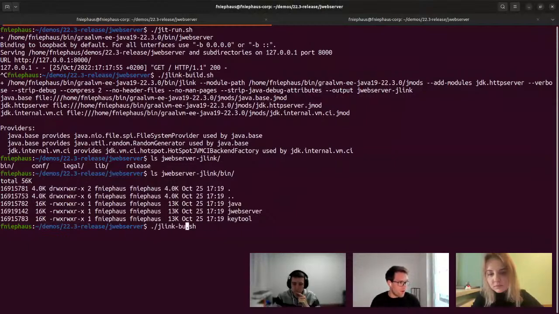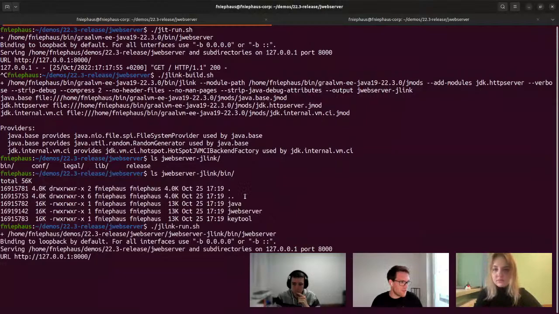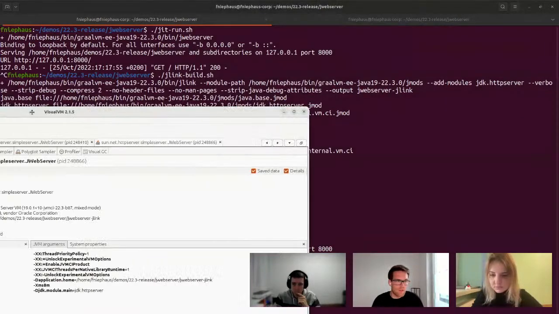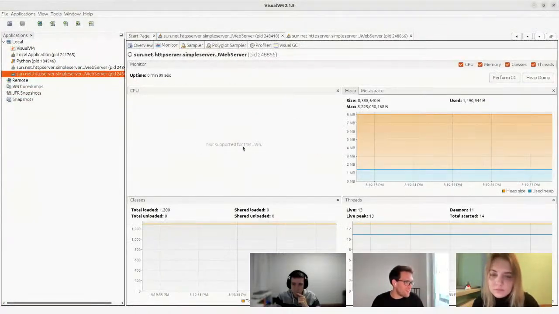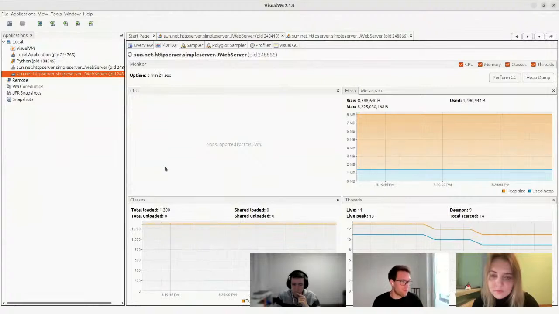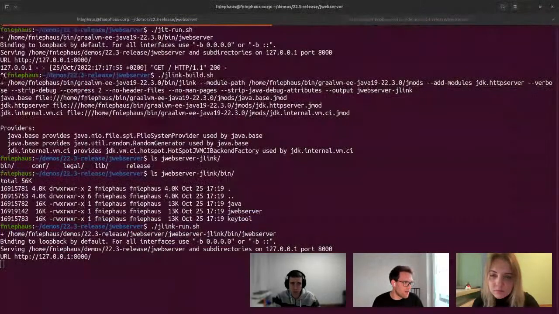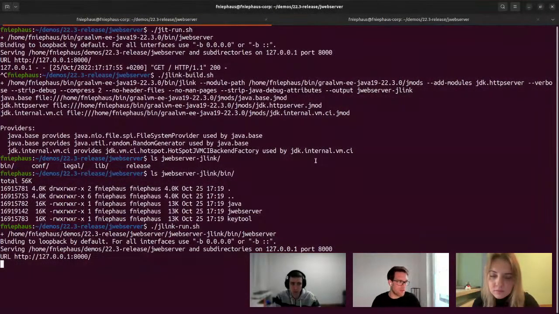So of course you can run this, and when I run this, I can again open the URL, but I can also open this up in VisualVM. So what's interesting here is if you compare this, it says the JVM doesn't support the CPU view, and all of a sudden the threads tab is gone. So this is really a stripped down version, right? While I was building this image, I removed this additional capability because I may have decided I don't need it and I want a really small jlink image, right?